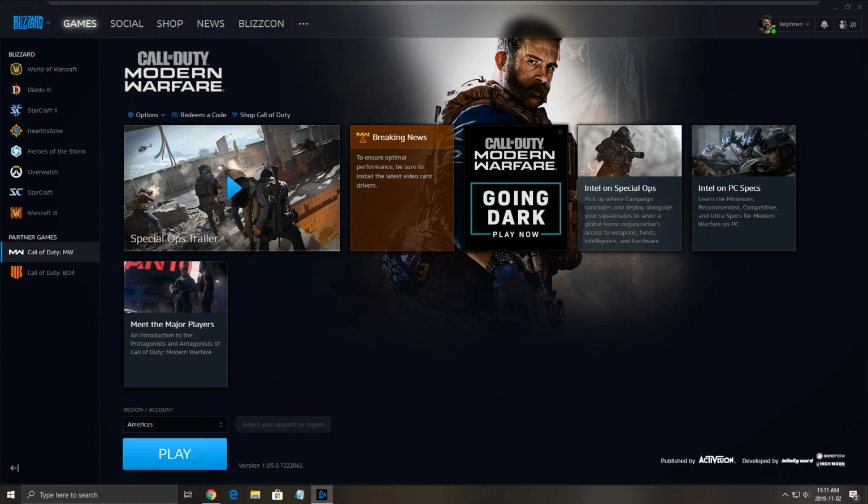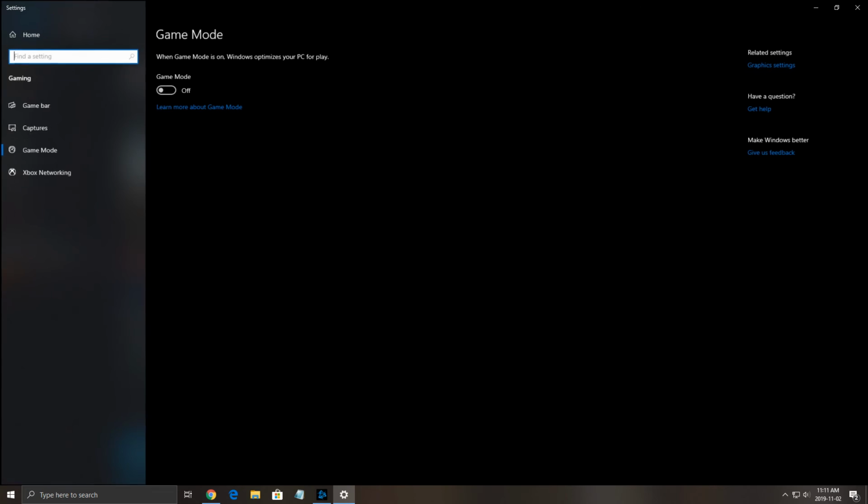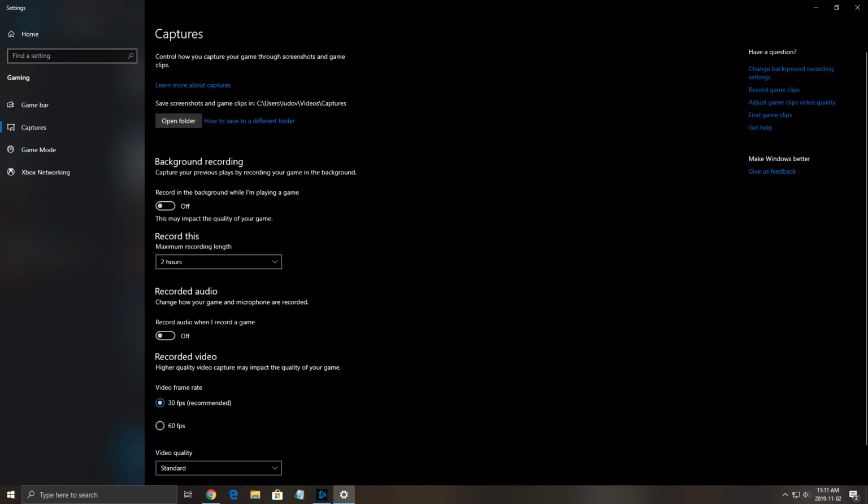So first of all, we want to make sure that our Windows is properly optimized. So write game mode in your search bar. Make sure that your game mode is at off. Make sure that your game bar is at off. And also those capture settings, background recording at off, record audio at off.